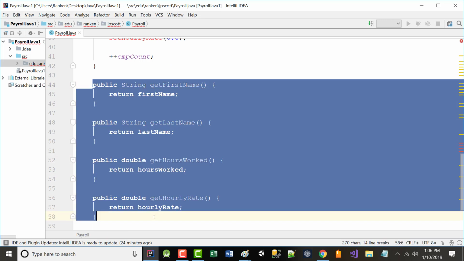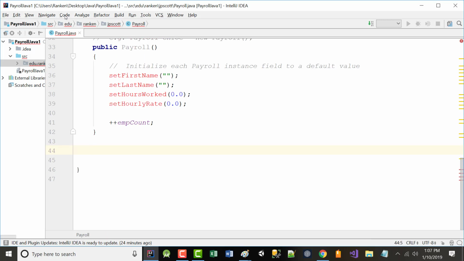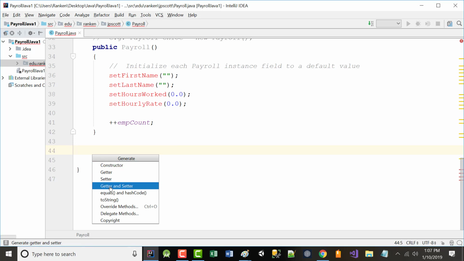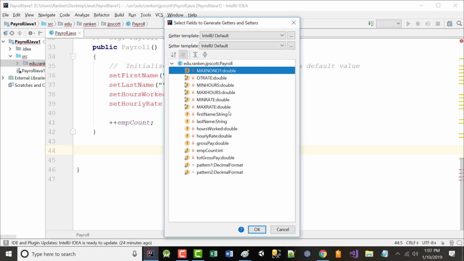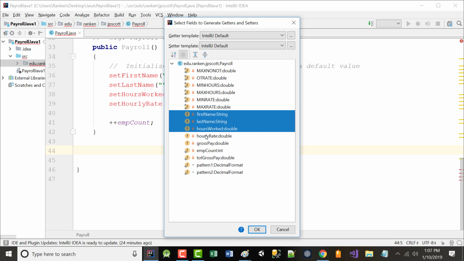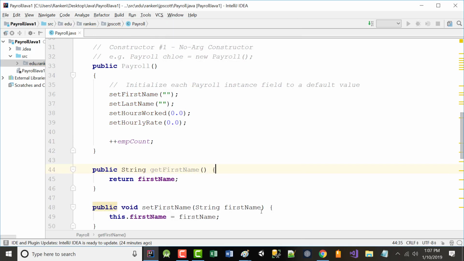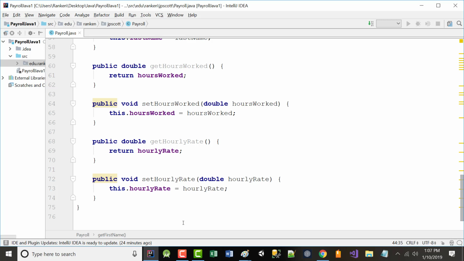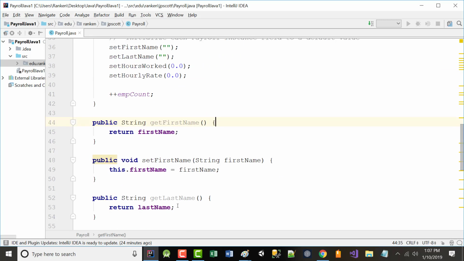All right. You can leave yours there. It's okay. But I'm going to come in here and do code, generate, and I'm going to click getter and setter. For what? Hold down on the shift key, first name, last name, hours worked, and hourly rate. Boom. 8 methods are automatically generated for me. All right? These methods only have a single line in them. Everybody hear me? So if we want to do any validation, we have to add that. Does that make sense to everyone?